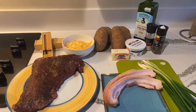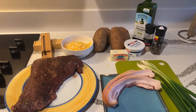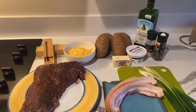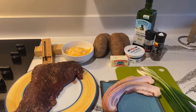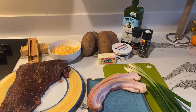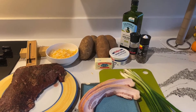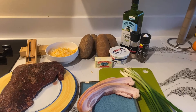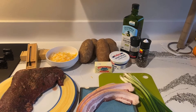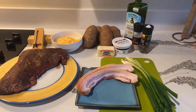Another thing to know about tri-tip: you want to bring it out about two hours before you cook it and let it rise to room temperature — it's going to cook a lot better that way. Back there you'll notice the Meater, the thermometer that sends the exact temperature to my phone periodically, allowing us to achieve that perfect temperature. Moving over here, we've got the co-star of today's show: beautiful russet potatoes. We're going to cover them with a little olive oil, pepper, and salt, and roast them in the oven preheating to 375 until they're nice and soft but still give a little when you grab them.